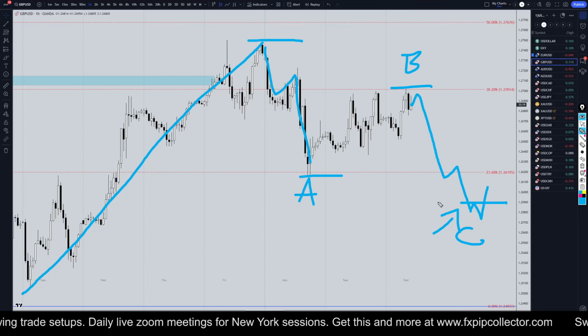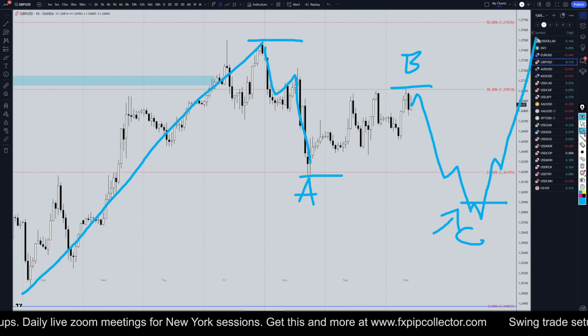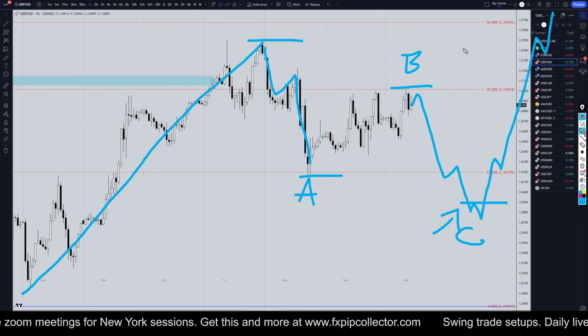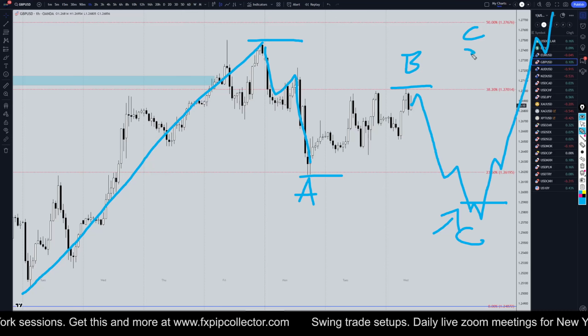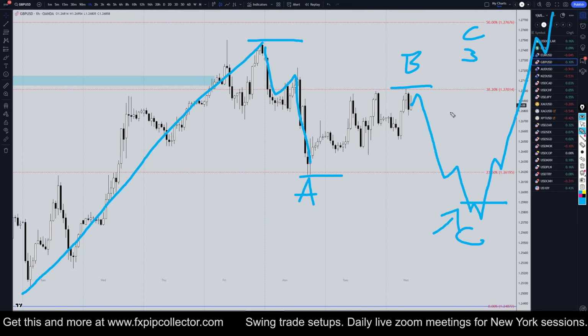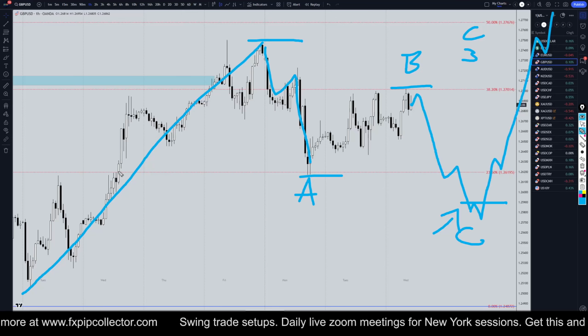Either way, that would probably be the next big trade that I would be looking for, is trying to go long and hopefully learning and earning at the same time, whether we're looking at a wave C or whether we're looking at a wave 3 like I was explaining on the 4 hour and daily time frame.